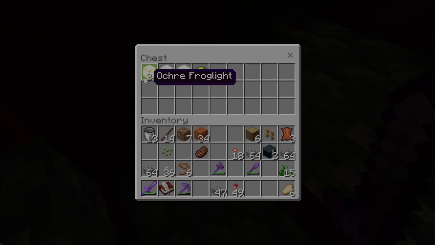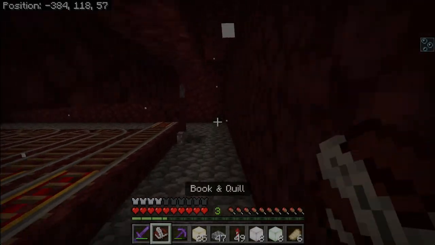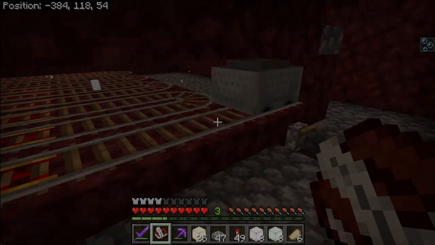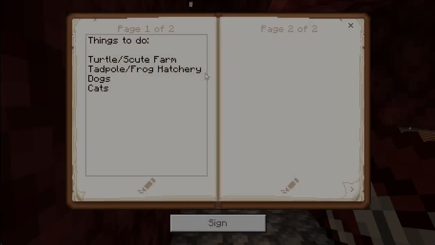But yeah, we actually have froglights now and these are pretty cool. So what we'll do is we'll actually end up taking these back to home. And I do believe we are almost done with all of our tasks for the day. So let me go ahead and turn off this rail. Because even though this is chunk-based, minecarts can get lost, and I don't feel like bringing them back.